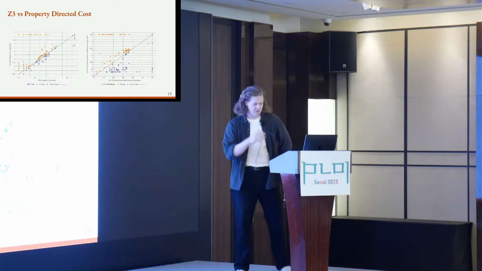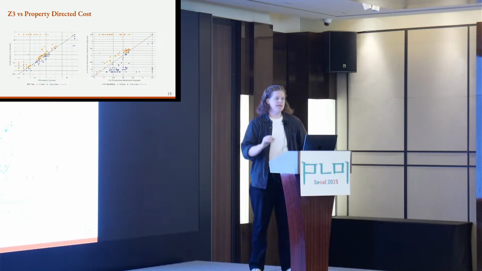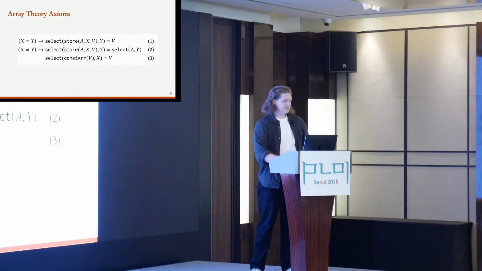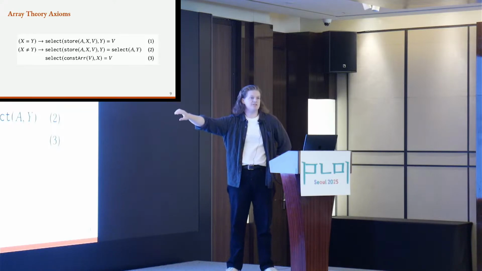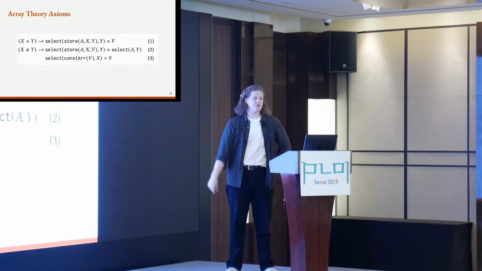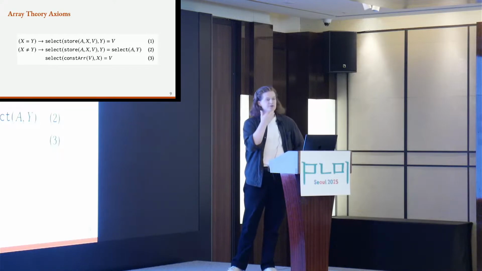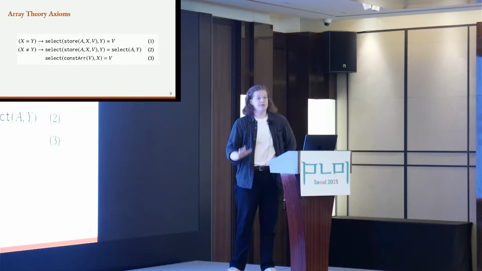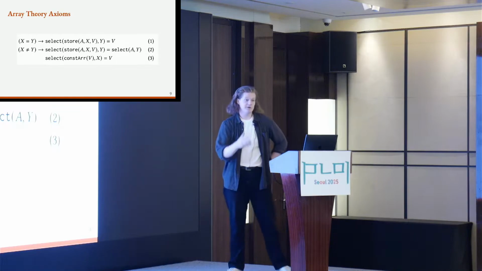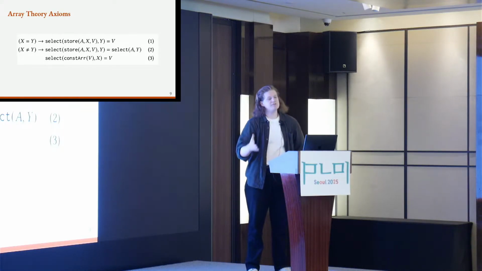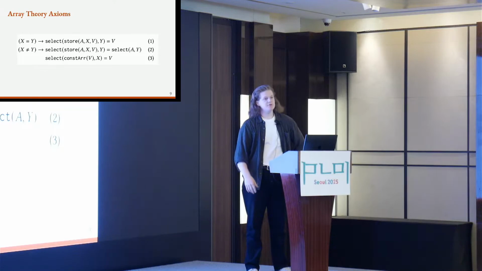But I think it has to be axiomatizable. The theory of arrays is nice because it has a very small axiomatization, and these are very easy to encode as rewrite rules. In the theory of bit vectors, I don't know for sure if it's as easily translatable into this. That's kind of what I was thinking about with ADTs, that maybe there's some way to encode the problem like that, but I don't know.